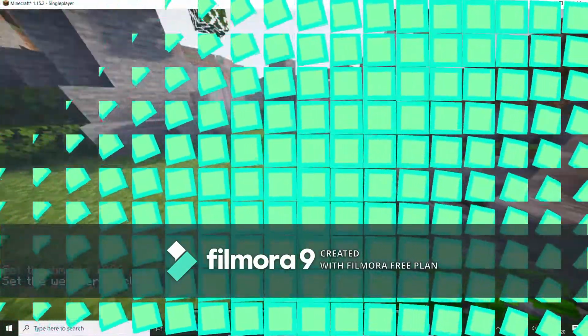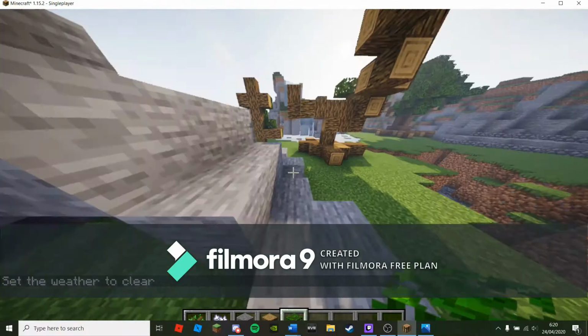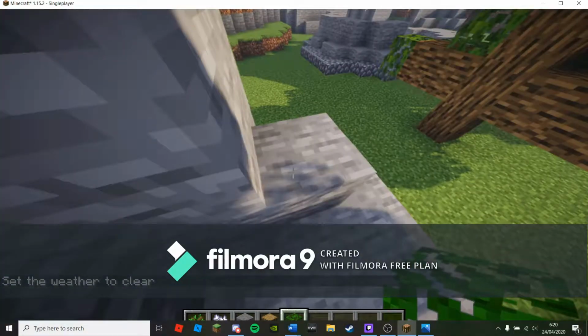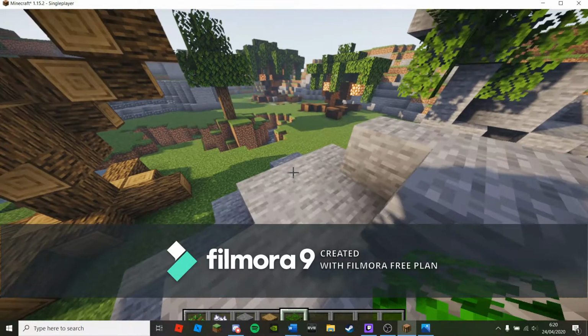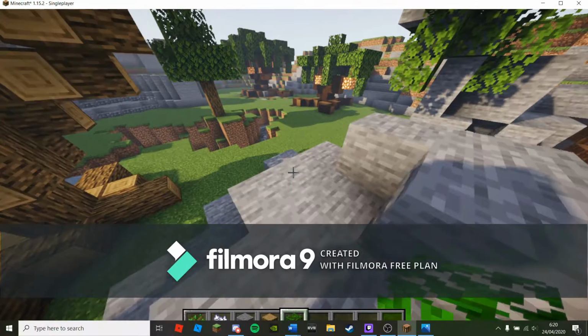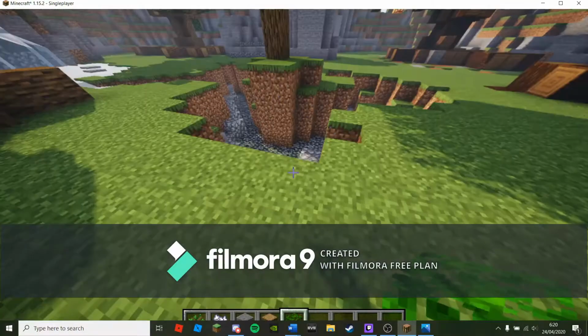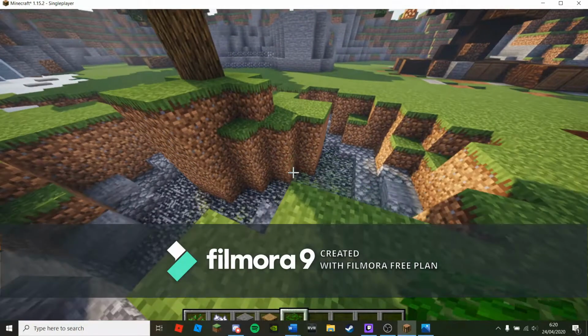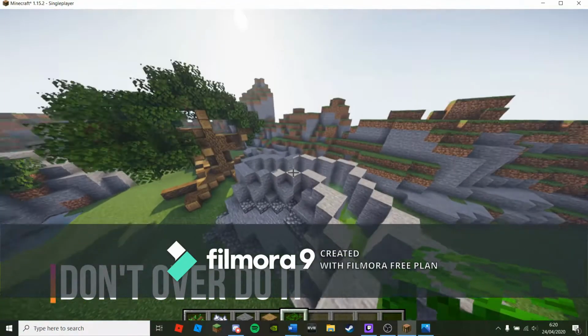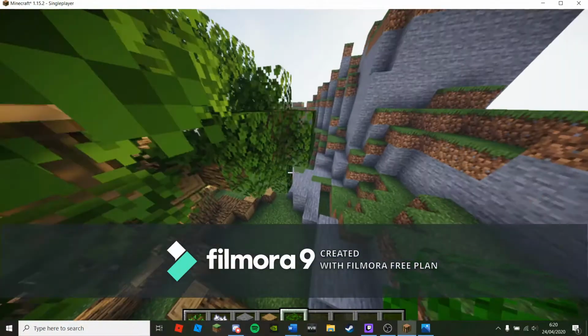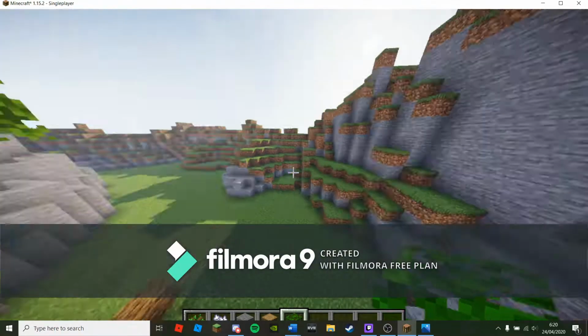Okay, the most important thing that you must not do when you're landscaping is this very key part. It's just to not overdo it. Like, you know, when I make these mountains, right? I keep looking at them, and then when I keep looking at them, I change it.